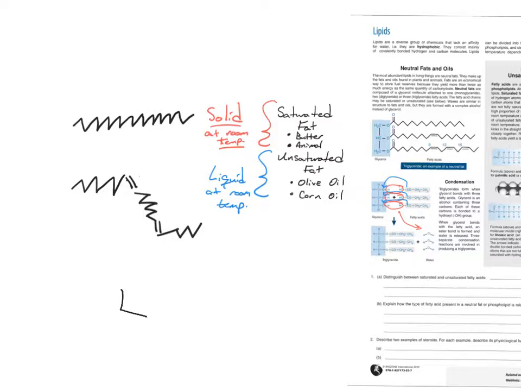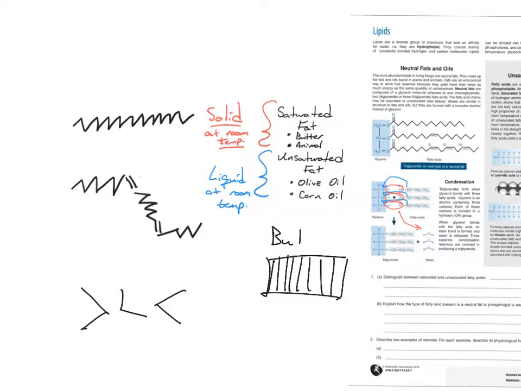Why is there more space? Because they're kinked. They've got kinks in them. Where the saturated ones all line up together, they form a much denser fat, and so they can form a solid. That's why butter is a solid: all the carbons make these straight lines, and the straight lines can get packed tightly together. Oils tend to be liquids because they're spread out more, because they have the kink in them.